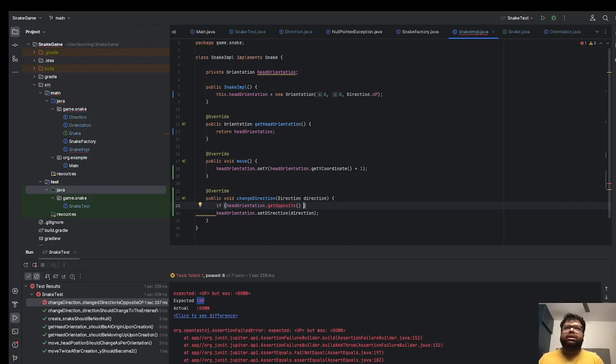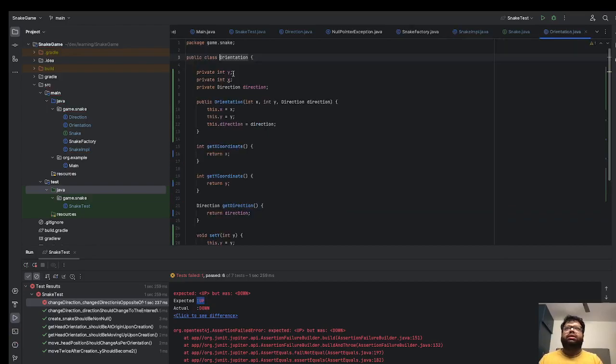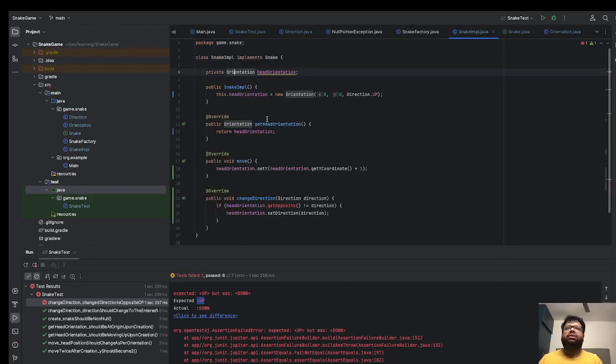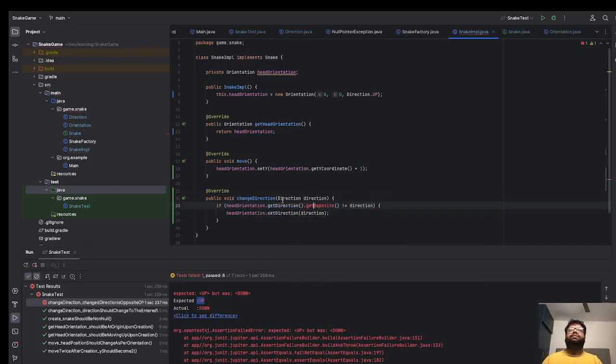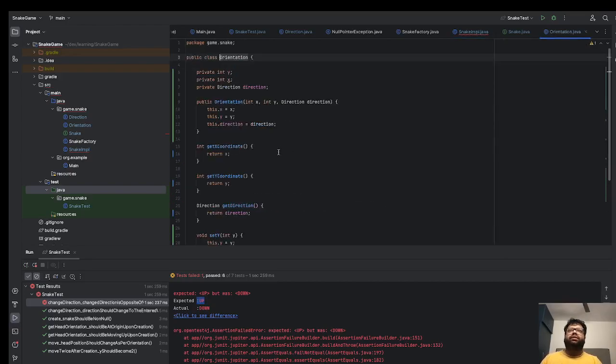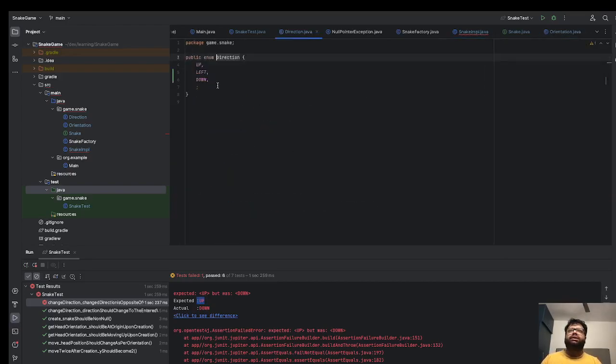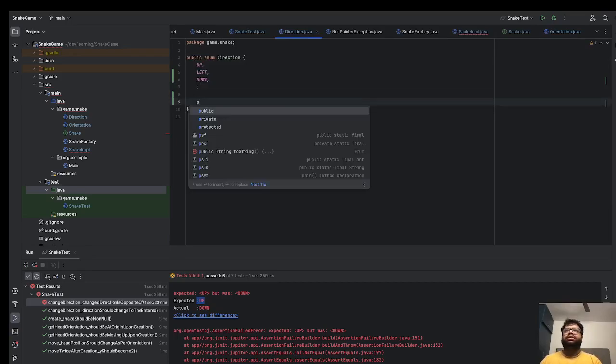That's fine. Is not equal to direction, I will set the direction. I need, sorry, get direction dot get opposite. Right. So direction needs to have a field called opposite.